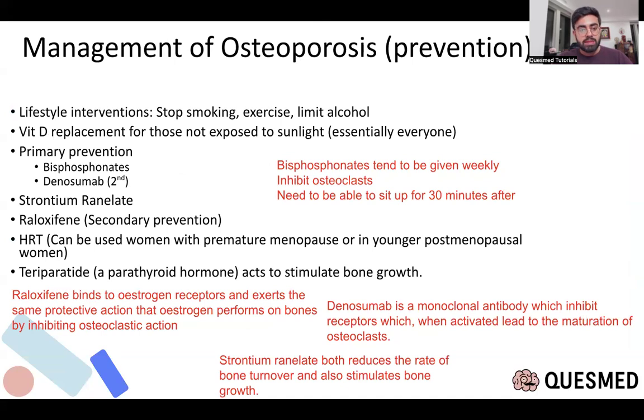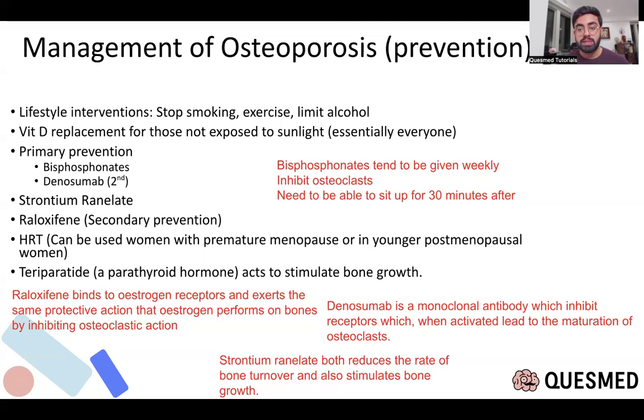So in terms of lifestyle interventions, again, if you came to my lecture last week, smoking cessation is the answer for anything and everything. Alcohol excess is quite a big risk factor, and also mobility, because the less you move, the weaker your bones become, especially in the elderly. Vitamin D replacement is very important in these patients, and you'll see that pretty much anyone coming to hospital is either started on vitamin D or they're already on it, and that's because in the UK, we don't get much sunlight here.